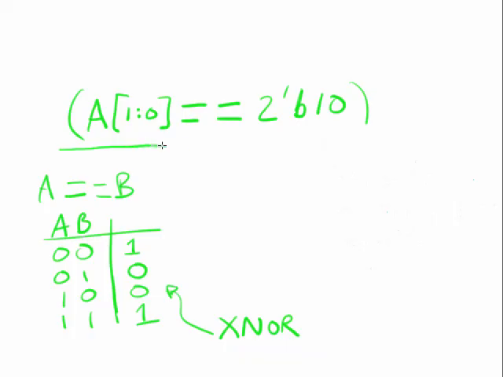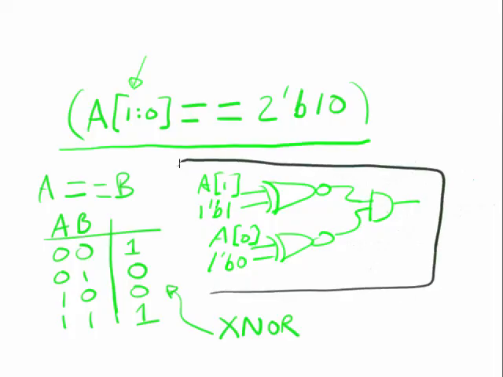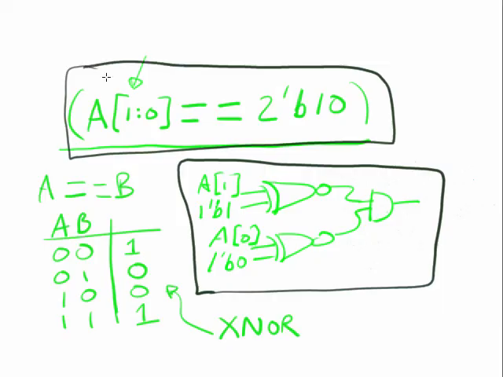So when we implement a multi-bit comparison like the one we've shown, we're actually implementing multiple EXNORs, one for each bit of the computation. And we're going to AND those together because the comparison is only true if each bit of the comparison is true. So this circuit is encoded by this equality operator.